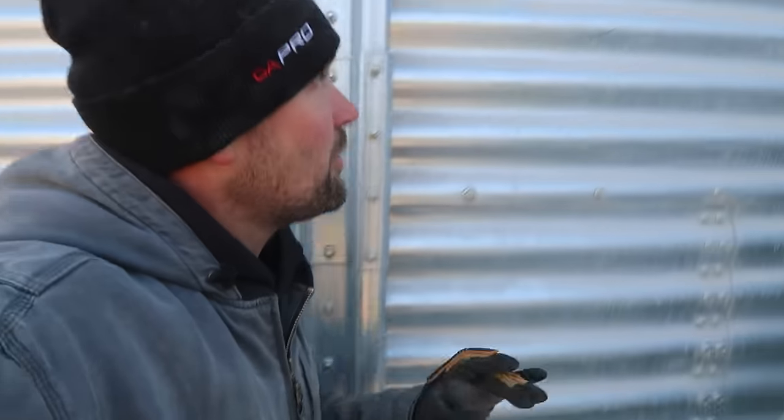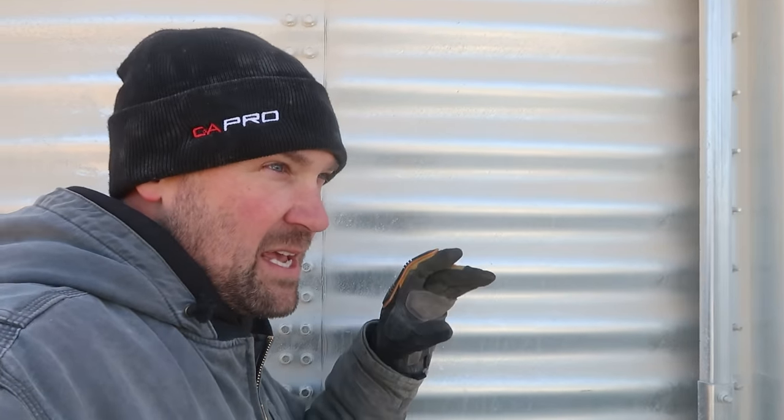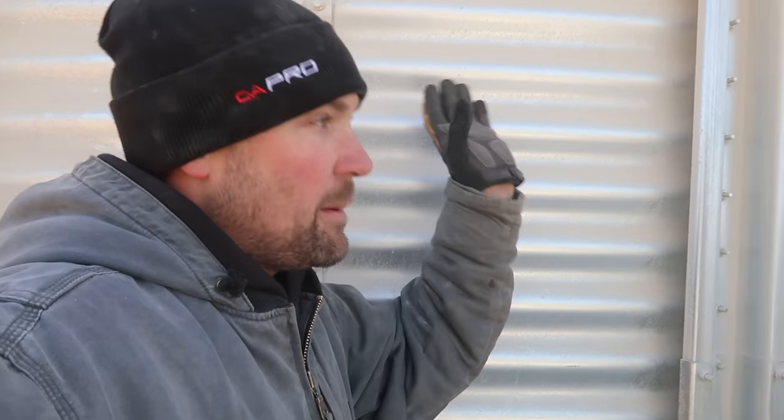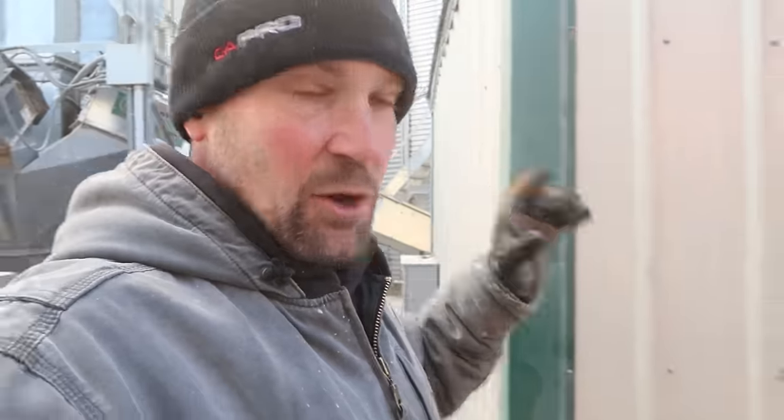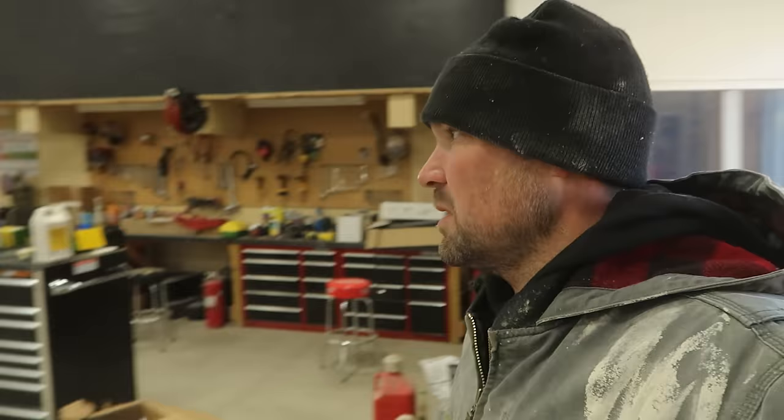Seems like we've run out of grain in the middle of this bin, which is what I wanted, so I'm going to climb up top and shine a flashlight down and hope that the sump is wide open. Sometimes when it gets the grain off the top, the leaves will float up — she's still covered, so start it back up and run it a little more. I've been asked about 3,000 times why we don't put cameras inside the grain bin. The dust in those bins — you would not believe it. The cameras would be covered within the first couple of truckloads.